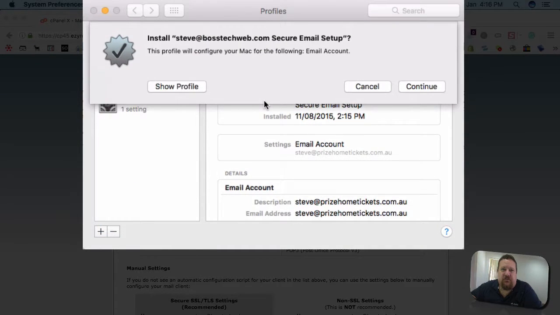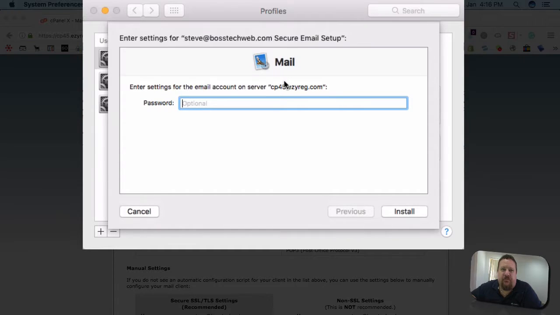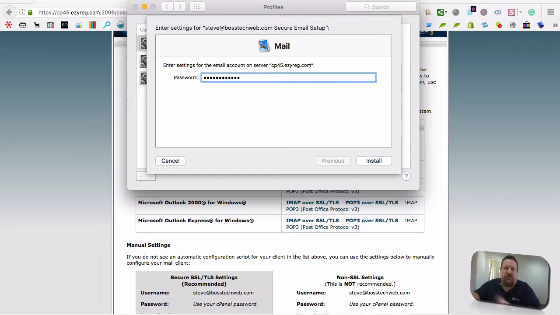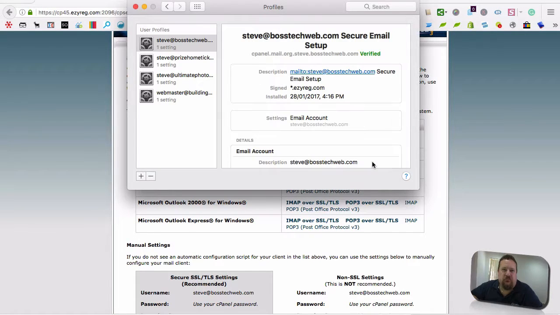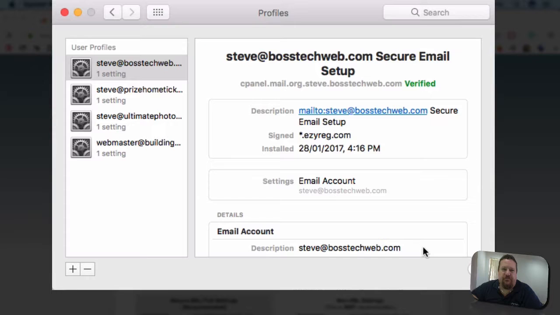Here we go. Install Steve at BossTech Web Secure Email Setup. Continue. And it asks me for my password. I've already got a different password in there, so whatever you change your password to, that's the password you put in there. Install. Boom. There we go.